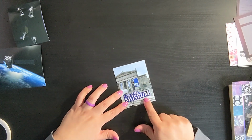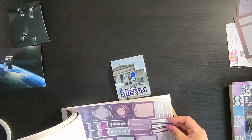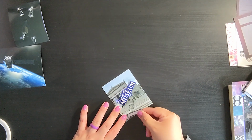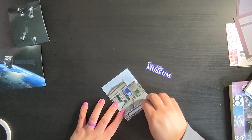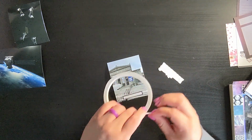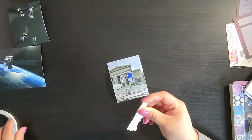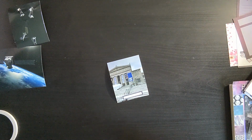So now I've moved on to share a photo of the Field Museum here in Chicago. I created a piece at the beginning of the year sharing the free museum days for the Field Museum, Adler Planetarium, and the Museum of Science and Industry. We also have the CERN Museum out in River Grove. So every year, Chicago museums offer several free days to Illinois residents, and they're very popular days.